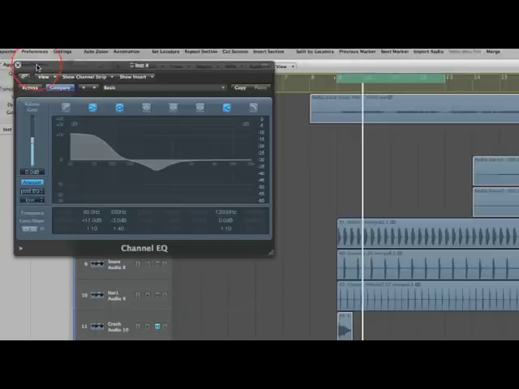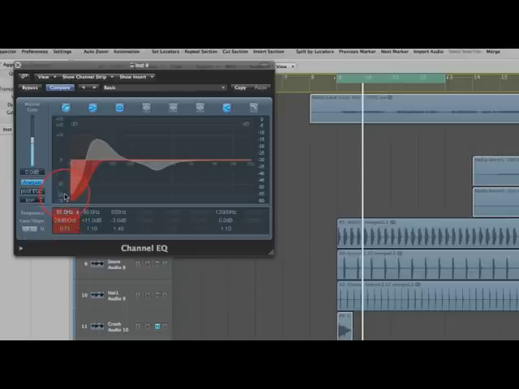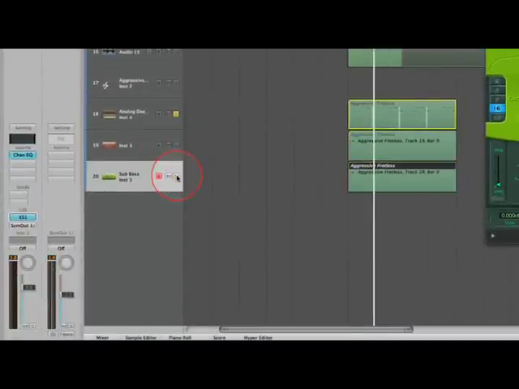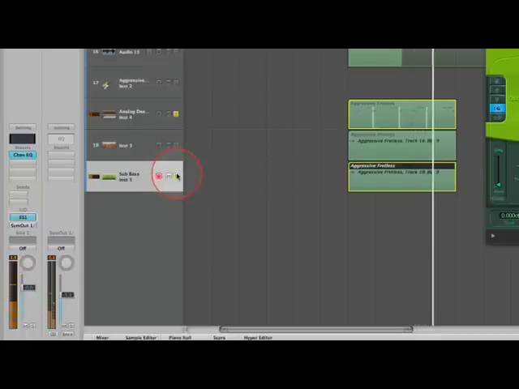So I'm going to come back to the EQ on the analog deep bass patch. And I'm going to turn on the high pass filter. And if you do start to hear some masking, but these are the patches that you want to use, what we can do is filter this out just maybe up to like 80 Hertz or so. And let's take a listen to the analog deep bass. And it's still got some great low end to it. And then we bring the sub. It's going to make sure that there's no masking.